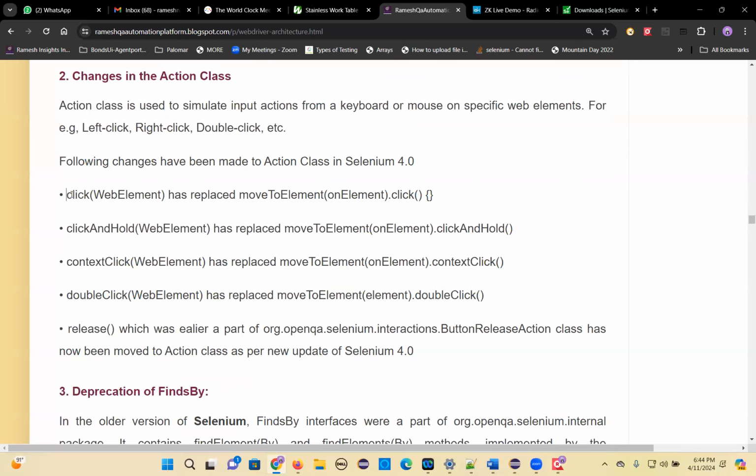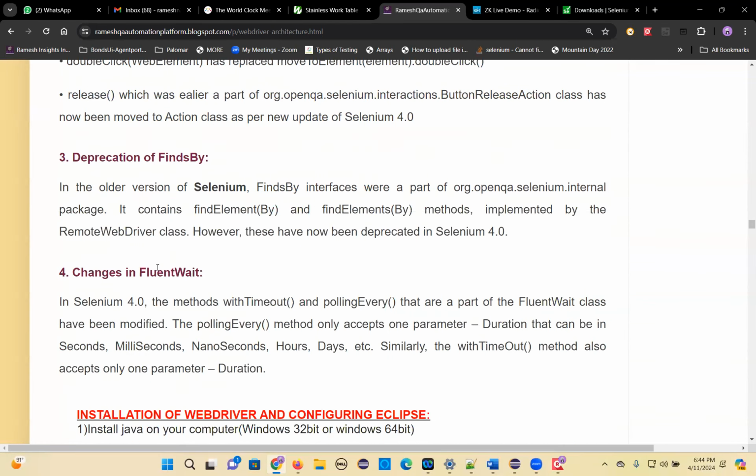What they did is just write click, and automatically it will move the cursor to this element. Click and hold: before we were writing it like this, they replaced that with one simple method only. Context click: before you needed to move to the element and then context click. Now they made it simple. So this kind of changes they made to the Actions class.